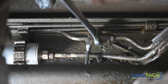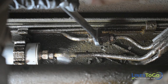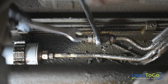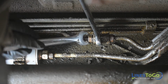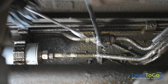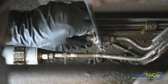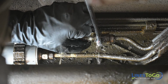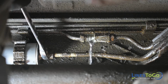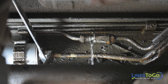Using a 3/4 and 5/8 of an inch wrench, disconnect the front and rear sections of the return line at the union. The fuel that is currently inside the return line will be lost at this time, so please have a drain pan ready. Next, disconnect the pressure line at the fuel filter using a 13/16 and a 5/8 of an inch wrench.